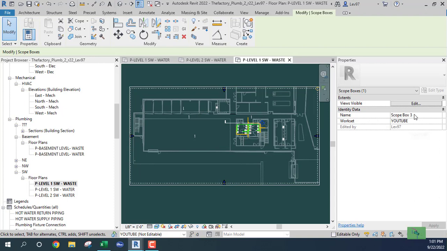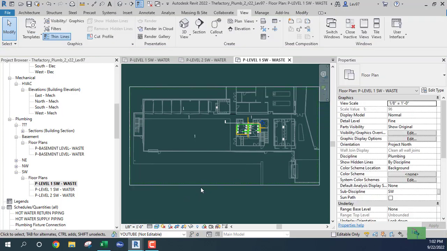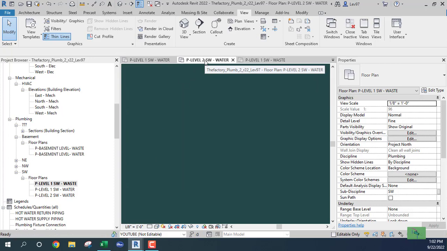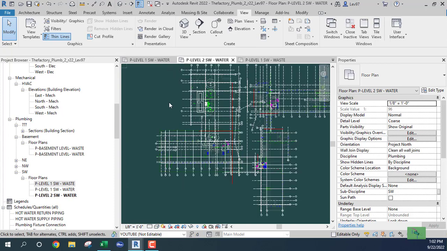So what I need, and after that's done, you can rename or name it. So I'm going to call it SW and leave it at that, and go back to second level. Let's go back to second level and make it active. I just clicked into this spot just to make it active so that I can see.